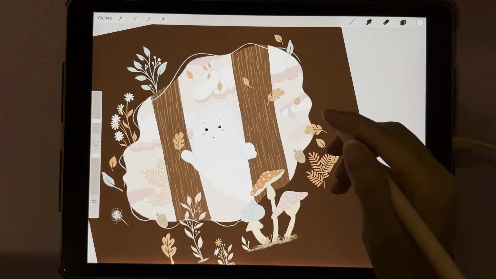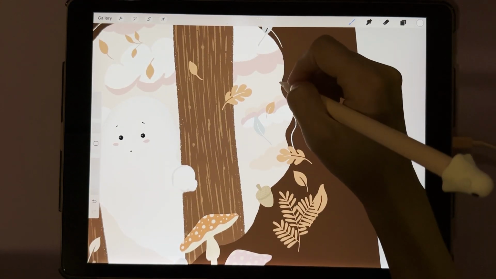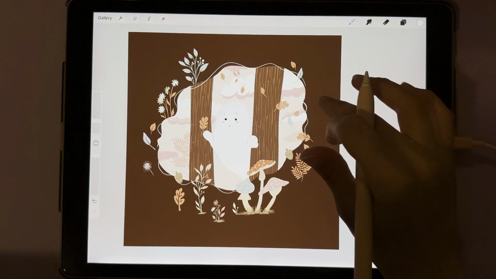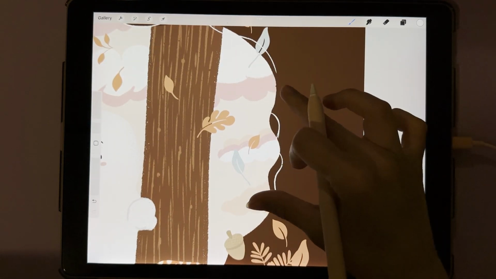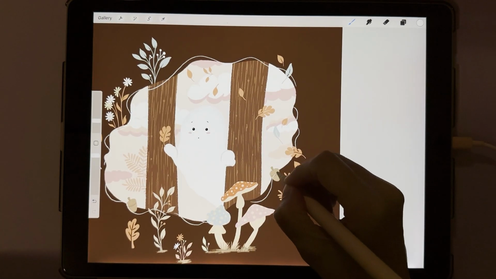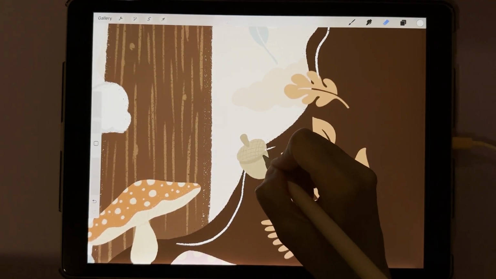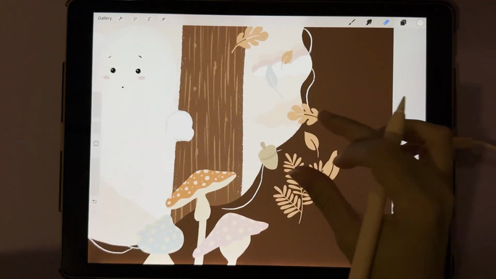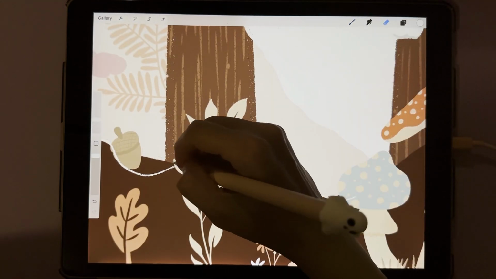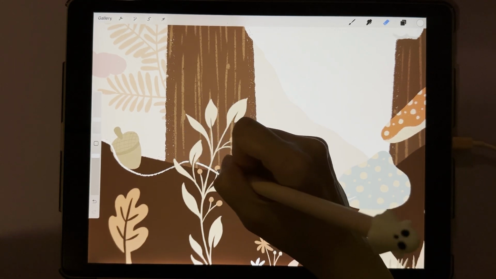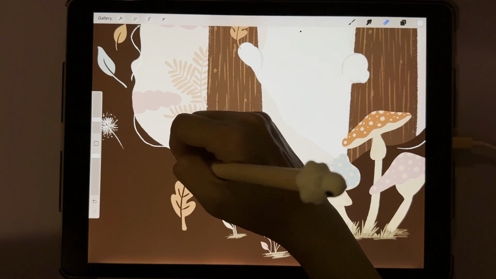And it's a very, very subtle thing that makes the illustration a bit cuter. Play around with it, see how it looks. You can also, for instance, do that and then delete this part so that it looks like it's going behind the acorn. Same here, behind the acorn over here.